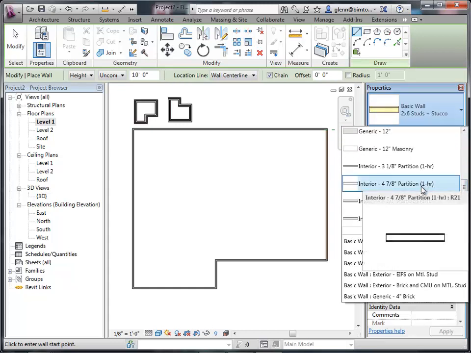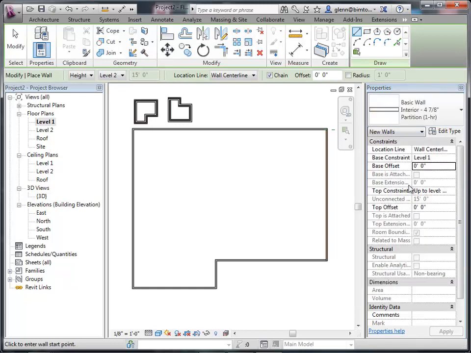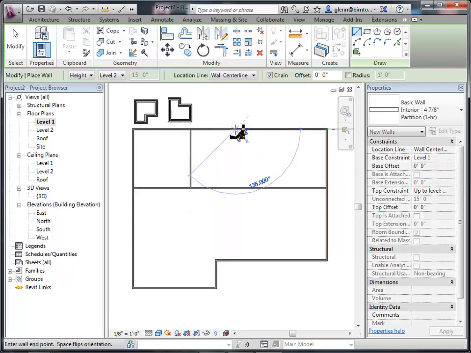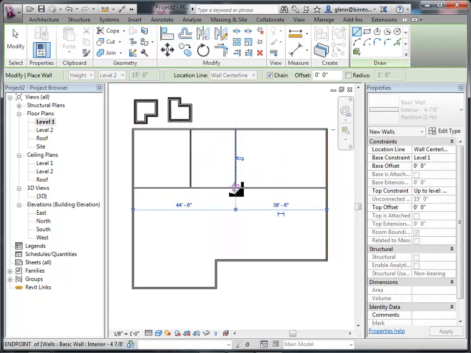For right now, I'm going to use this 4 7/8 inch wall. Again, that's more of a commercial wall type. I'll give you a wall which is more a 4.5 framed wall, wooden frame wall. But you choose a type. You choose a height, like up to level 2, and then you can just basically start placing walls. So I can say, okay, I want walls through there. I'm going to break that off as a room right here. Break that here. Maybe cut that across here.